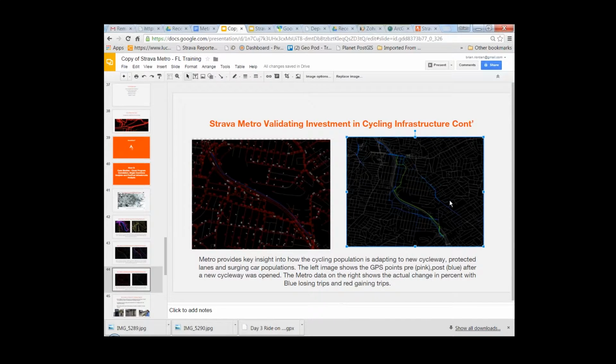Where there was a reduction of over 100 bike trips, and the green gained over 100 bike trips, and we can show that this was the road they were trying to pull use from, and there was a reduction. We showed a reduction of about 12%, and those guys in Brisbane, in their intercept surveys on the new bike path, showed that 10% of all the people had come from this dual carriageway road called Logan up there. So they were really excited to see that, and we were, again, able to show movement 10, 12 blocks away.